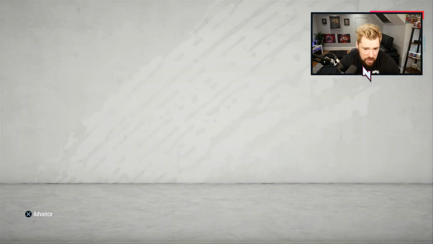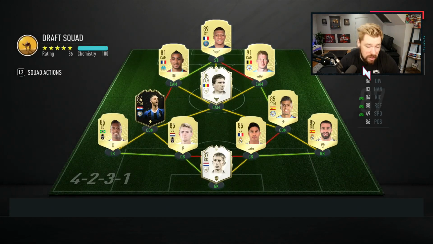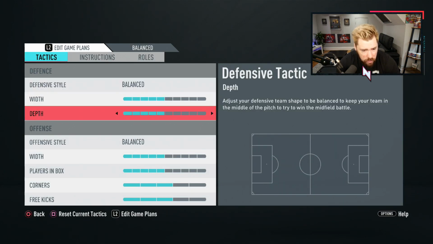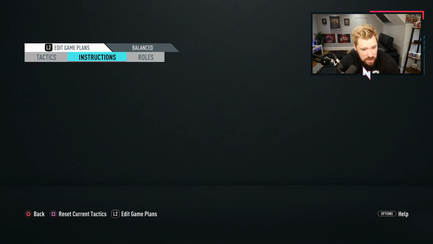I'm just going to sort the tactics out. Again, I am going to play drop back one depth. I don't particularly like doing it too much in draft because I might have an aggressive tactic as well. Yeah, I don't particularly want to play it, but the way this game works, sometimes you've just got to.